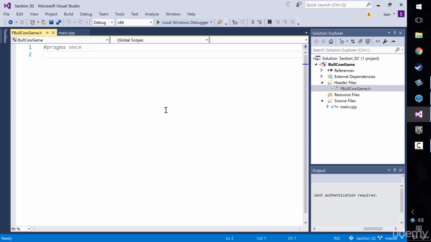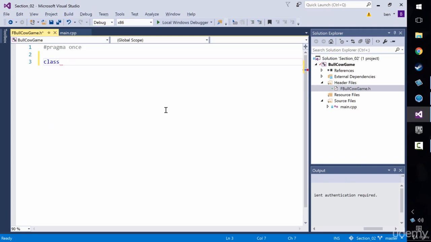So, hash pragma once, what's that about? Well, it's actually not completely standard. It's not in the standards for C++, but it's very, very widely supported. And it's a way of making sure that anything that is imported is only imported once. It's an optimization. We may as well leave it there. So do we need to import any namespaces? No, not at the moment. Let's just get on and write our class.